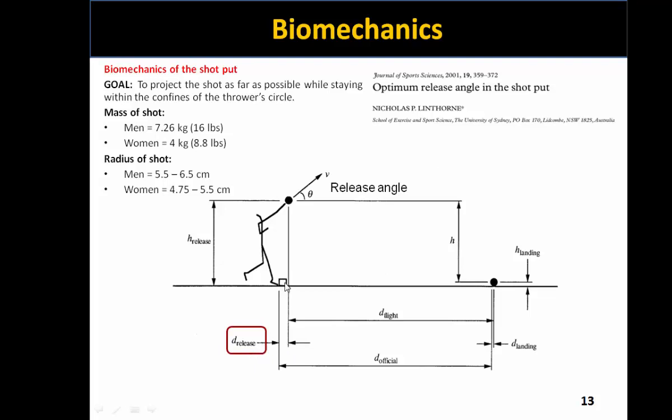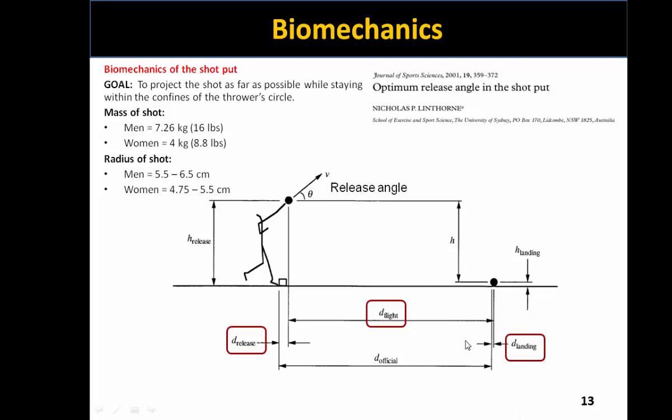That's essentially the length of the block at the front end of the thrower's circle so that the athlete doesn't step over. So this is the boundary of the athlete's foot, and the release distance just reflects the width of that block. The distance of the flight is measured from the far end of the block to the point at which the center of the shot hits the ground. The landing distance is essentially the radius of the shot, as you can see measured here in this very short interval of length.